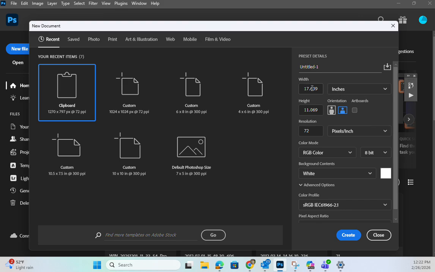Now, with the width for today, just for demonstration purposes, I'm going to put 10 by 10. And resolution means how many pixels there are per square inch. The higher the pixel number, the higher the resolution, the higher the quality it's going to be.